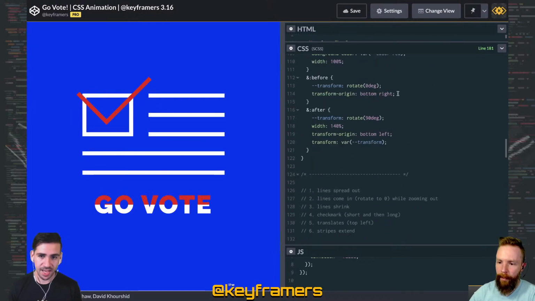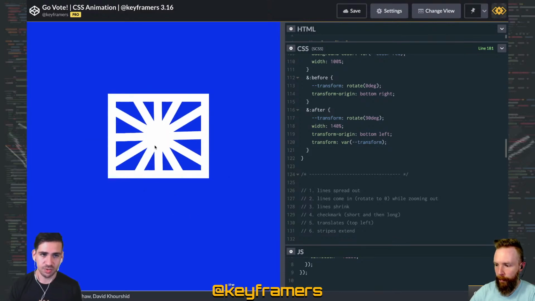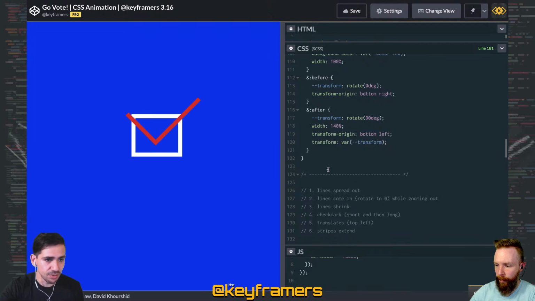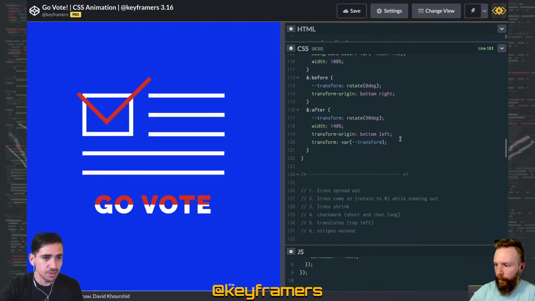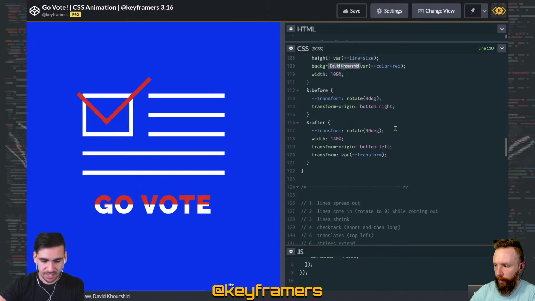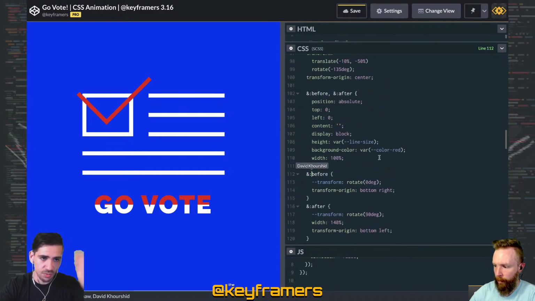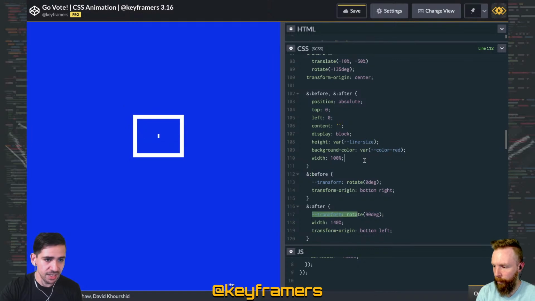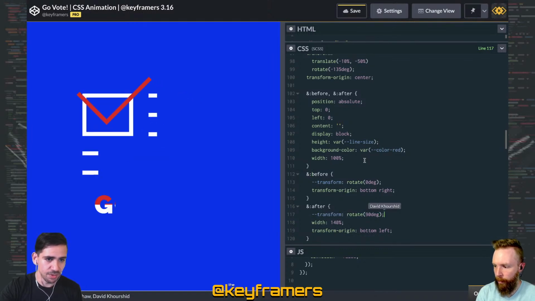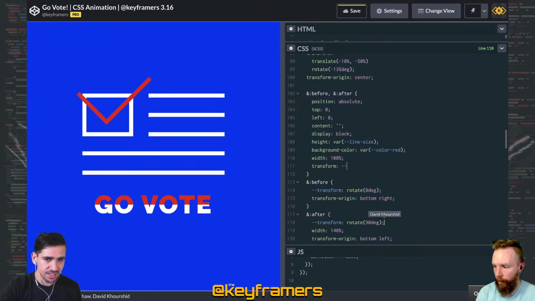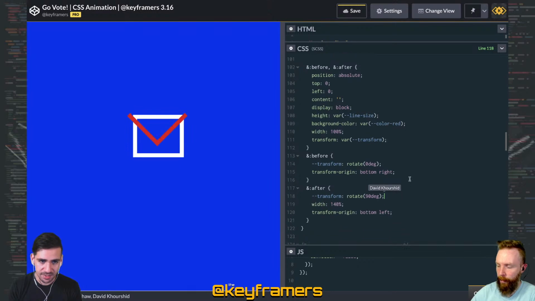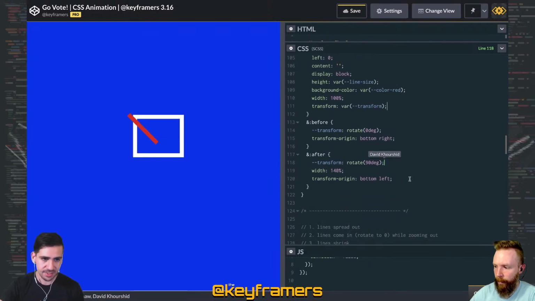So the problem with doing that in keyframe animations is that it is going to override the original transform on the element. And so in order to avoid doing that, what I'm doing up here is setting double-dash transform to the transform of each one of those segments. The first one, we actually don't have to transform, but the second one, that's where it is important to transform it, and we want to have it at 90 degrees. So again, this is a transform just for appearance, not for animation, but for appearance.